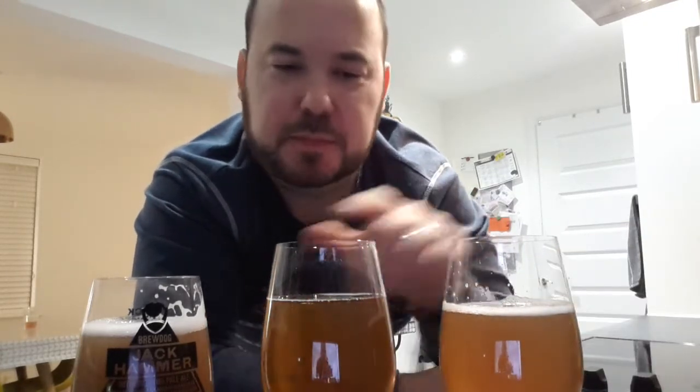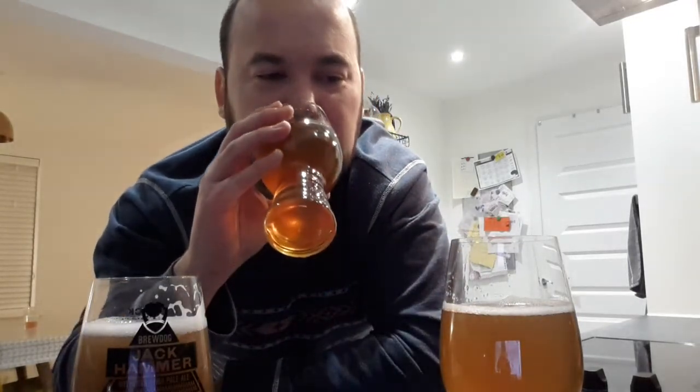This one's nice. I mean, they're all nice. They're all nice, really good. But this one's definitely a bit more malty, a bit more malt forward. Got a feeling, I mean, it looks the clearest, so this one's probably the one that I would say had the Irish moss in it, the finings, which can, you know, make it a bit lighter bodied than the other ones.